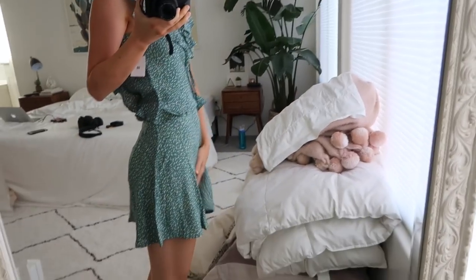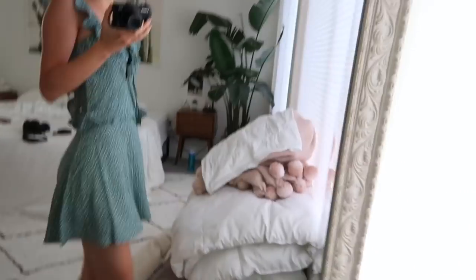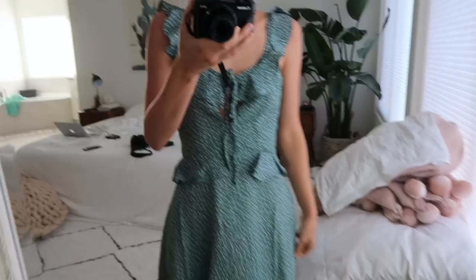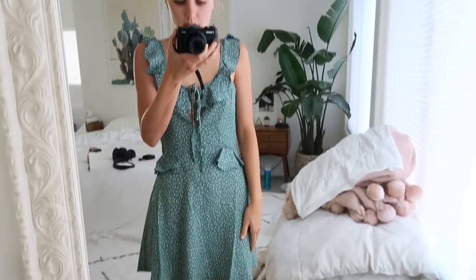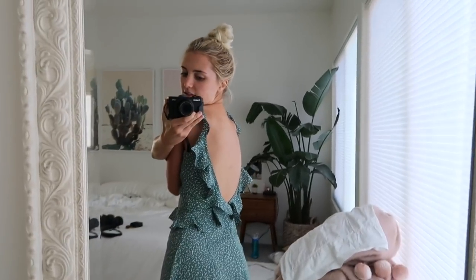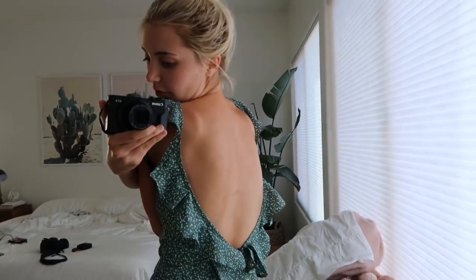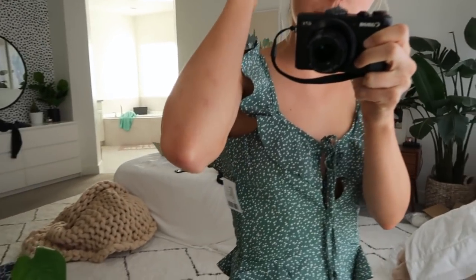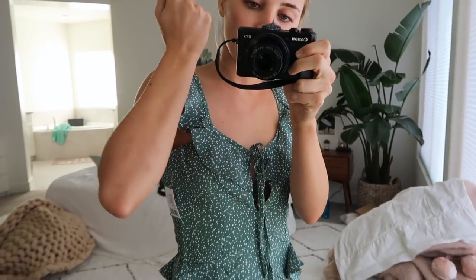Here is outfit number two. I just got this dress from Urban and it is actually kind of short - I might wear spankies underneath or something. But it's really pretty. I think this will be really nice and comfy and cute just with some white Converse, which will kind of dress it down a little bit. It has a cute open back. I still have a bunch of bug bites from the Maldives - literally so many. We didn't bring bug spray and we could have bought some when we were there but we didn't.